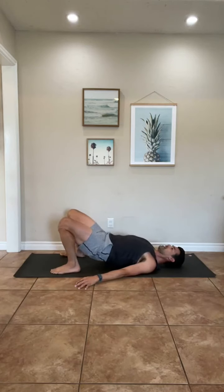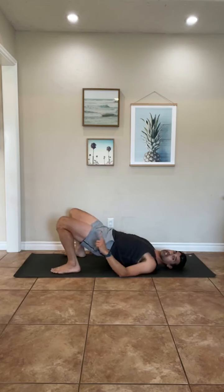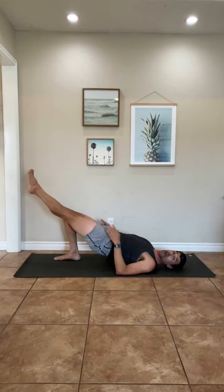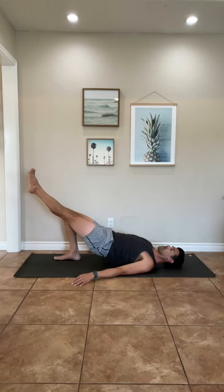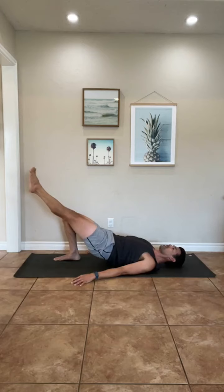Eight, seven, six, five, four, three, hold it up in two, hold it up in one, stay right here. Lift your right leg up, then reach it forward, square it with your knee, hips go up. Tiny pulses, up, up, exhale.